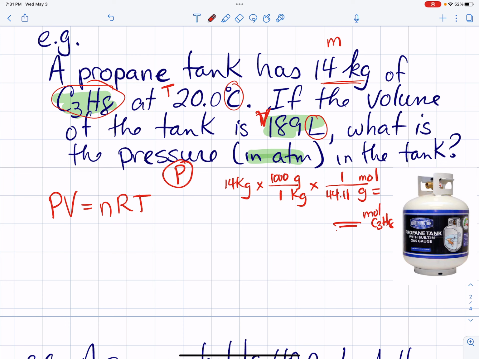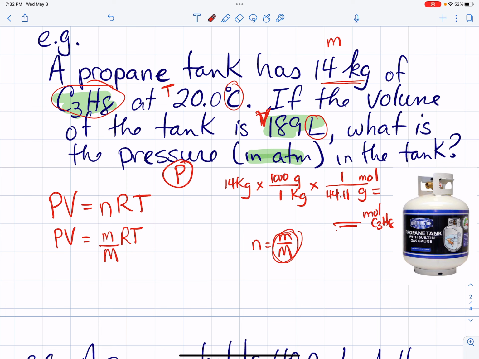I can change the moles in the ideal gas law to a different equation. So we have a simple equation for finding moles instead of using unit multipliers. Moles is equal to mass divided by the molar mass. So I'm going to take this and put it into the ideal gas law. P times V is equal to, instead of nRT, I'm going to say mass over molar mass times RT. So I just changed the moles to mass over molar mass because that gives me moles.